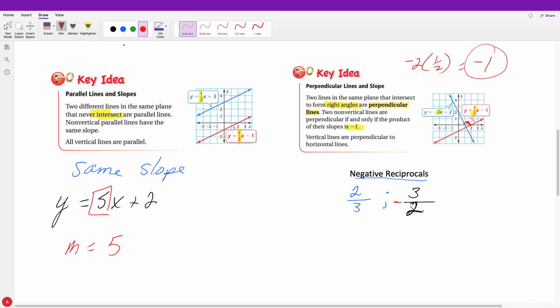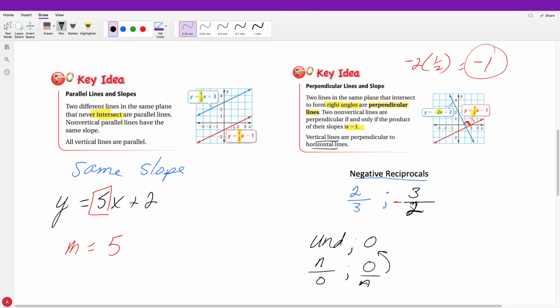One of the things that we have to remember and that we discussed as well is that undefined slopes and zero slopes are perpendicular because vertical lines and horizontal lines will form a 90-degree angle. And if it's undefined, that means that we're dividing some number by zero, and we can't, which is why it's undefined. So then when we take its reciprocal, it becomes 0 over some number, which we know is equal to 0.